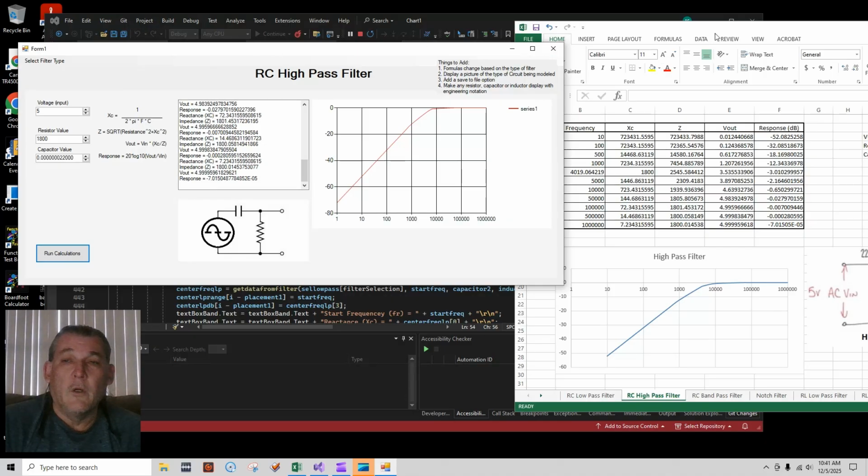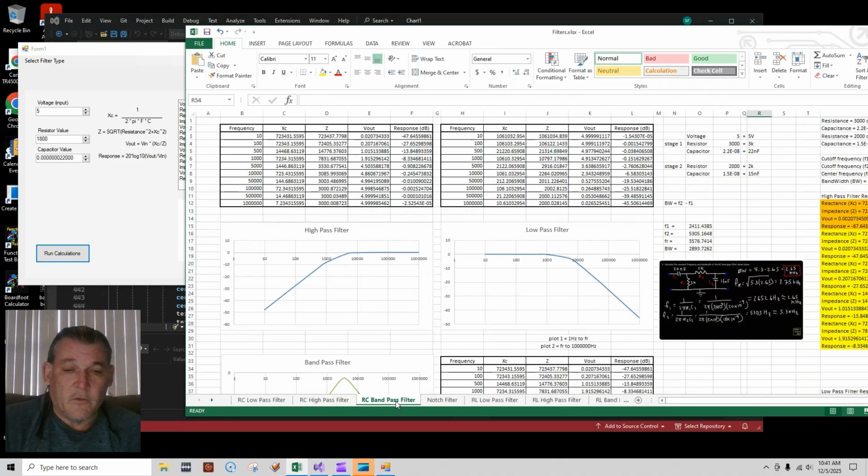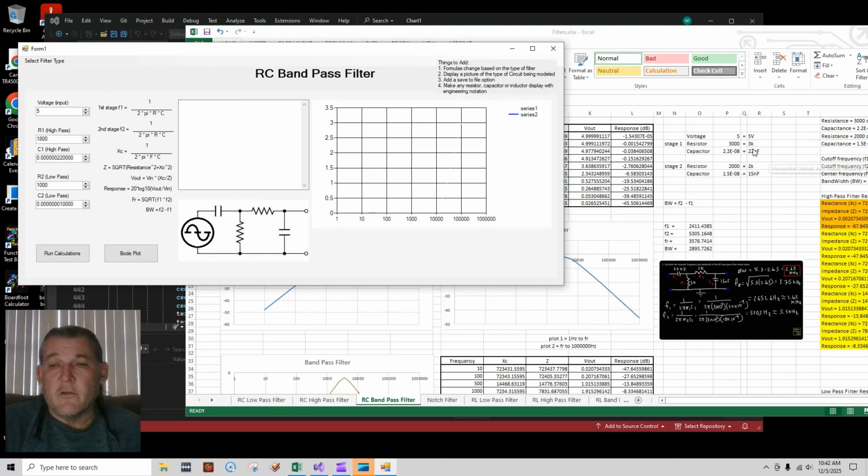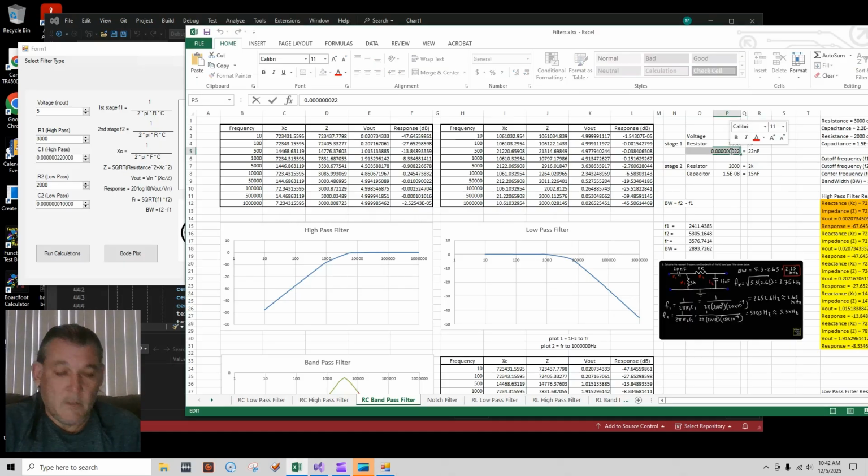Now I'll go to the bandpass filter for the RC circuit, and it looks like this. These are the numbers I used over here. For the bandpass filter, I used 3,000 for the first one. For the second one, I used 2,000. I'm just going to copy these, so I don't get them mixed up.